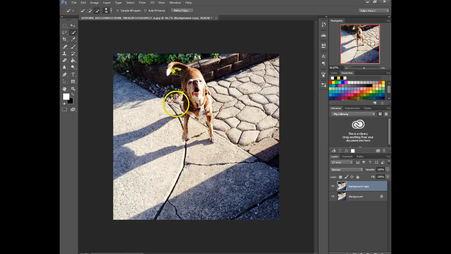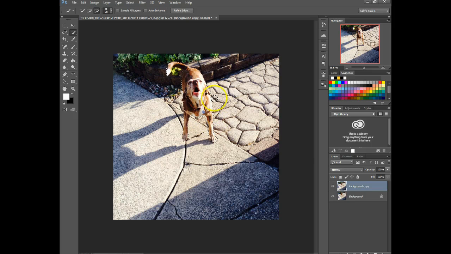And let's see. Oh, and we want to blur that too. Okay, so that's pretty good. Oh, we'll get that trim there because that's going to bug me. Okay.